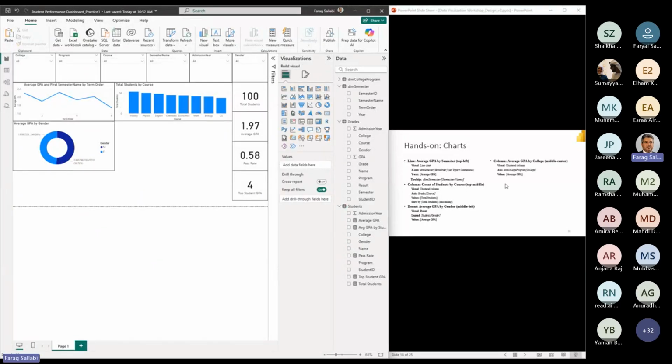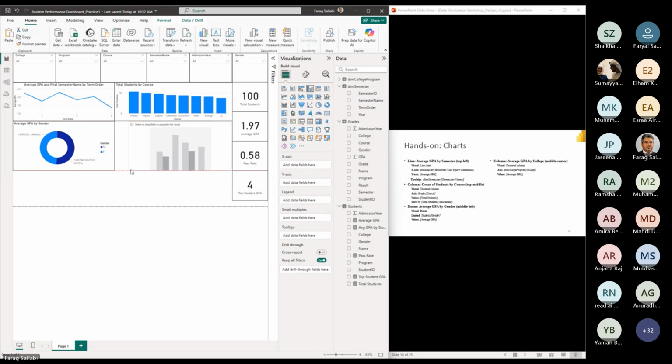Okay. Then we have another clustered column, average GPA by college. So we come here, select anywhere here, so we click. So what do we have here? We have dimension college.